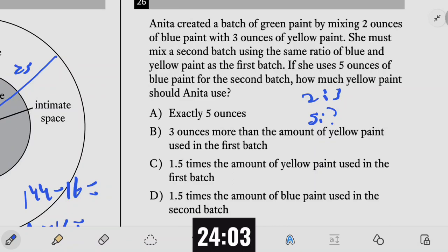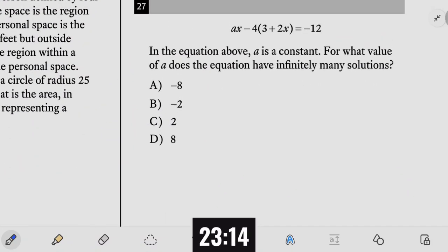7.5 in relation to 3 is... okay, exactly 5 ounces? No. Yellow paint needs to be more, 3 ounces more than the amount of yellow paint used in the first? No, 3 plus 3 is 6, that's not what we're doing. Yeah, you're doing a half more. 1.5 times the amount of yellow paint used in the first batch. Well, if we use 3 in the first batch, that would only give us 4.5. That's not enough. That's less. 1.5 of the blue paint. Now that makes more sense. 5 times 1.5 gives us 7.5. That's correct.